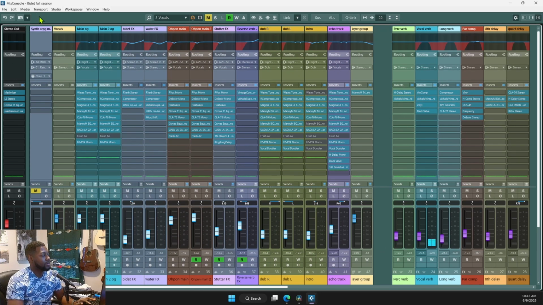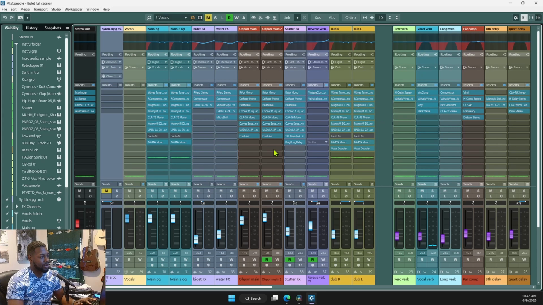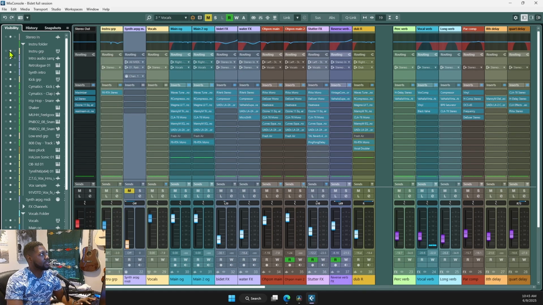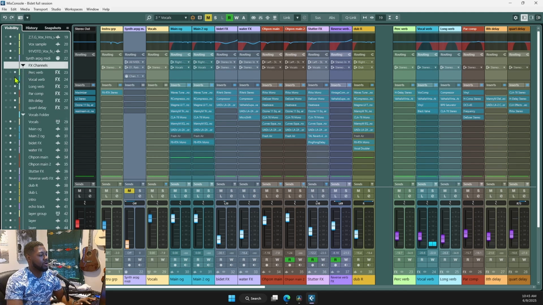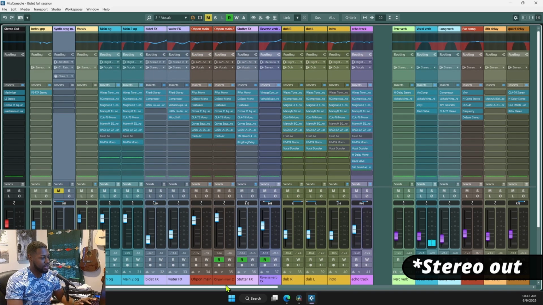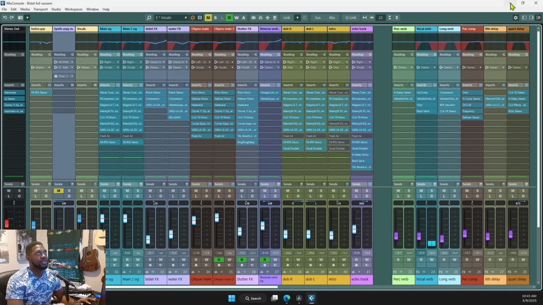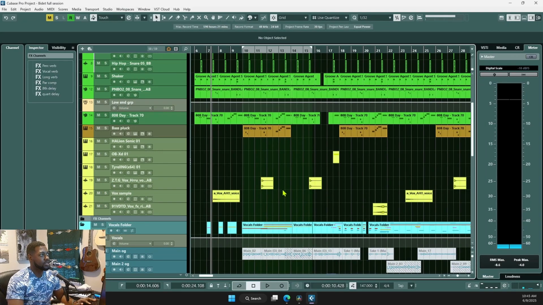I can have them stapled to the right here. You see here, I clicked 3 on my shortcut. But anyway, this is just showing me all my tracks. And then you see the little 3 dots here. I can decide where I want that to stick. So all my effects, which are under this folder here, I have them all pinned to the right, and then that stereo channel I have pinned to the left. As you see, that stereo channel, that black channel over there to the left, does not move. All right, so that is what my console view looks like.